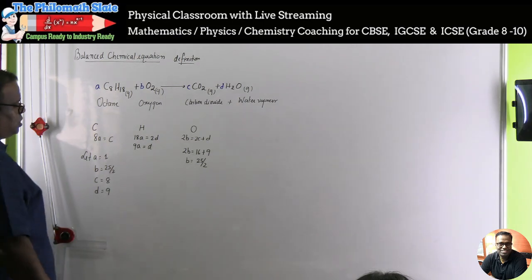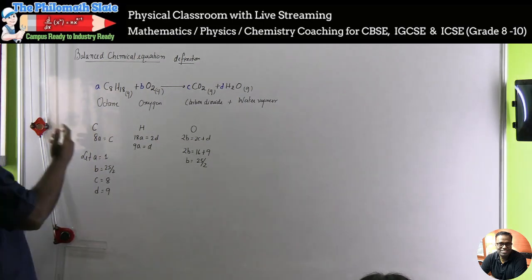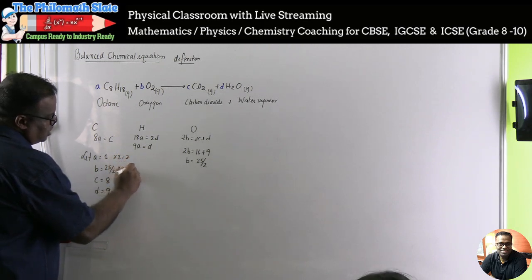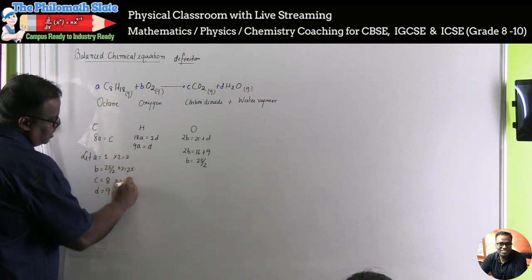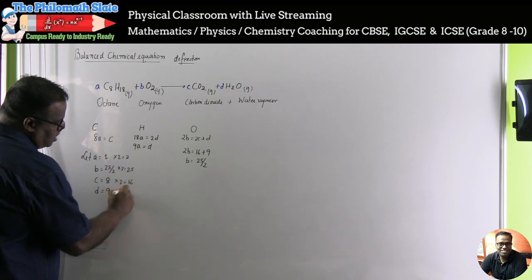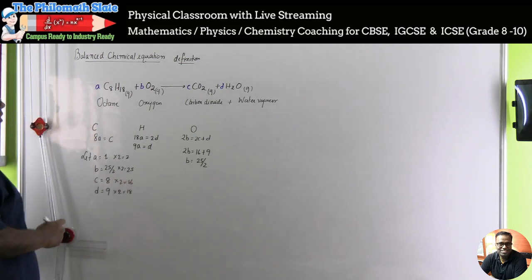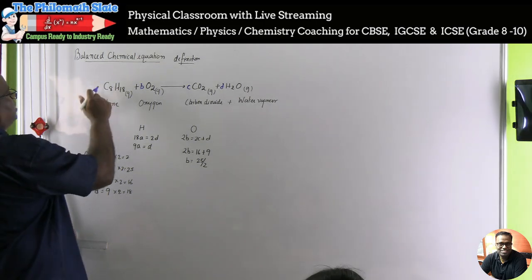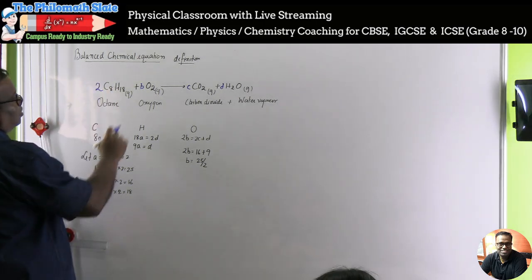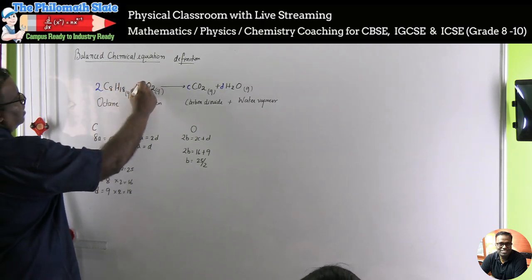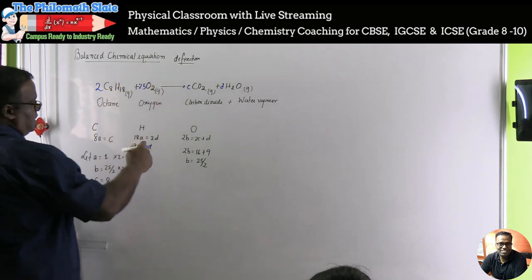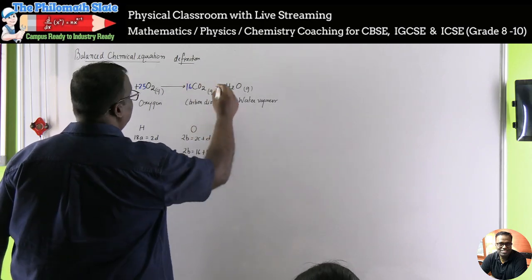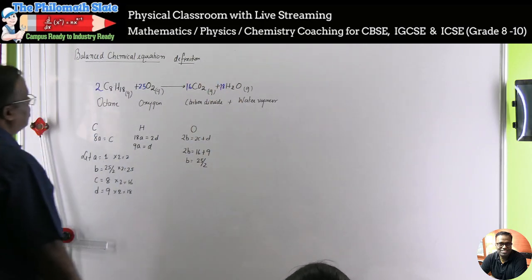We have no other option. Multiply everything with 2 right now. So this changes to 2, this changes to 25, this changes to 16, and this changes to 18. हो गया बच्चा? अब डाल दो सब. A का जगह में क्या डालेंगे? 2. B के जगह में क्या डालेंगे? 25. C की जगह में कितना डालेंगे? 16. और D की जगह में कितना डालेंगे? 18.